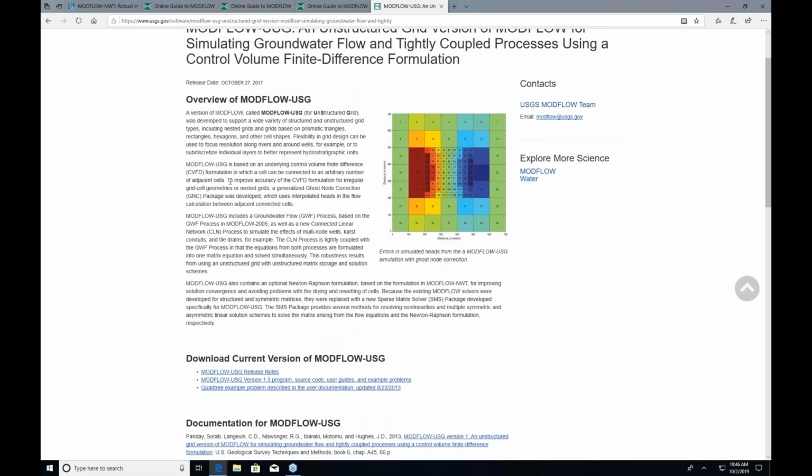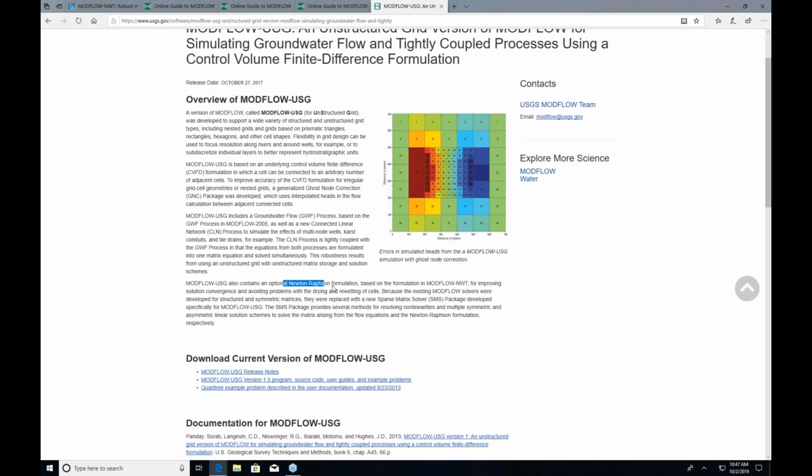It's the same basic idea with the solver. It does the same thing with dry cells that NWT does. It does the same thing with most other processes, with the addition of being able to build a nested grid and zoom in locally on an area. And I still think when we talk East St. Louis, it's going to be really important that we can do that. Zoom in locally so we can do a rainy well analysis.